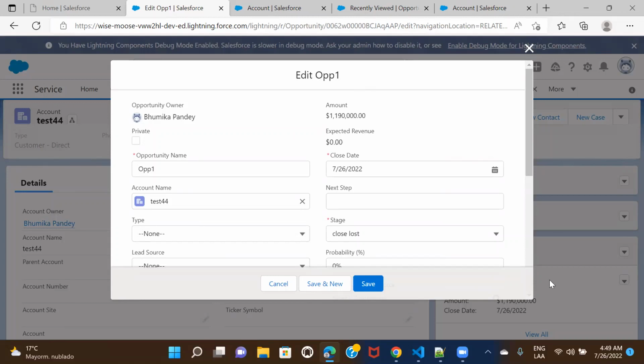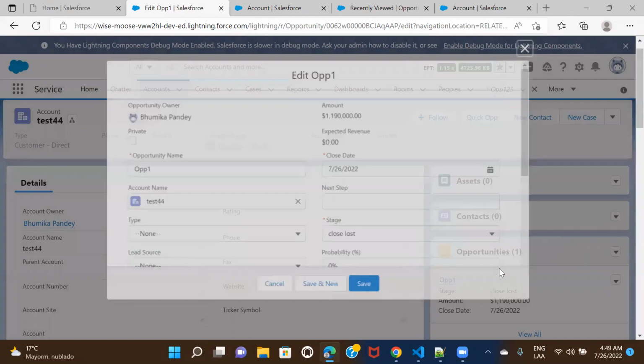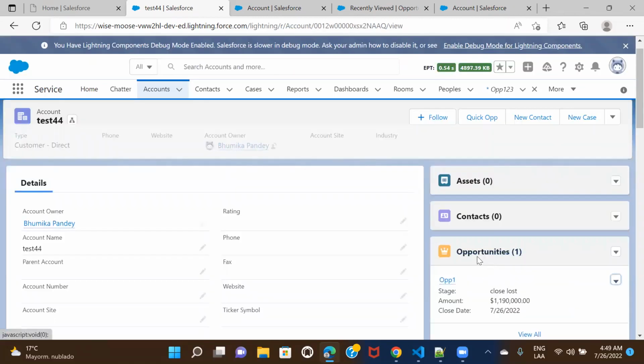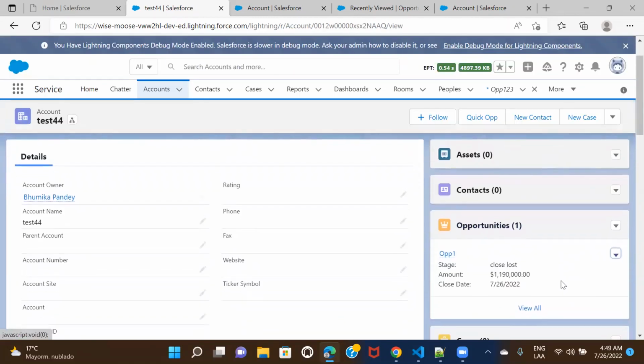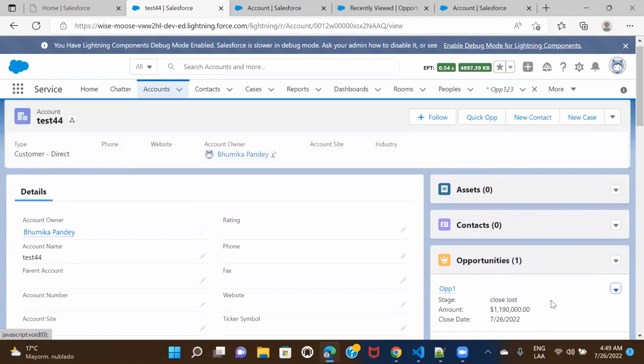If there is just one opportunity. But if I have more opportunities, let's say two, opportunity one and opportunity two, the amount from opportunity one and the amount from opportunity two, both of them should get added and populated on the associated account.